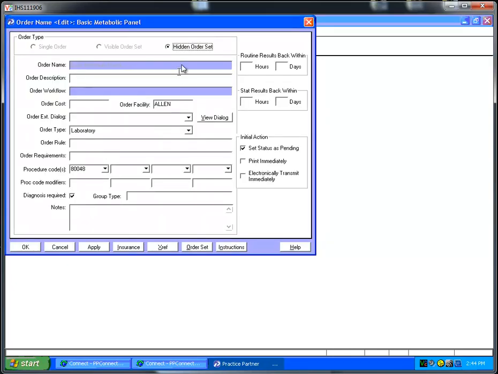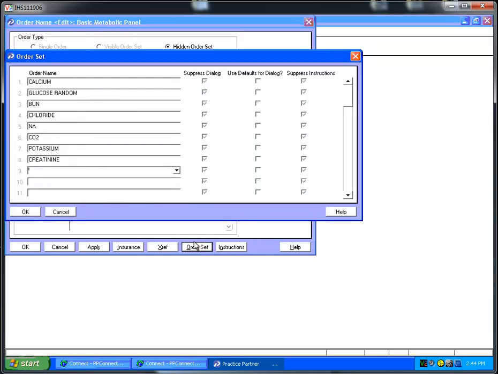I'll go ahead and edit this, and I can see that it's specified as a hidden order set. The order facility is Allen, so that it will choose the proper requisition form when printing, and the order type is laboratory, so that it will appear easily in the lab's order processing screen. I've got my procedure code in there, so all I have to do is click on Order Set.